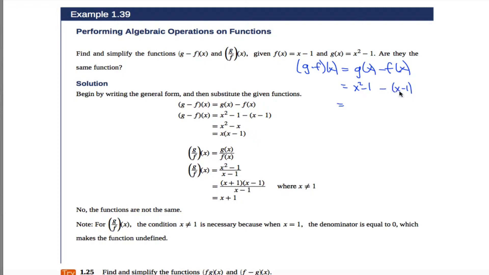And then combine like terms. Well, I have to get rid of the parentheses before I can combine like terms. So I can make this x squared minus 1 minus x plus 1. This negative distributes through the parentheses. And now if you combine like terms, this minus 1 and this plus 1 will cancel out. And I'd be left with x squared minus x.